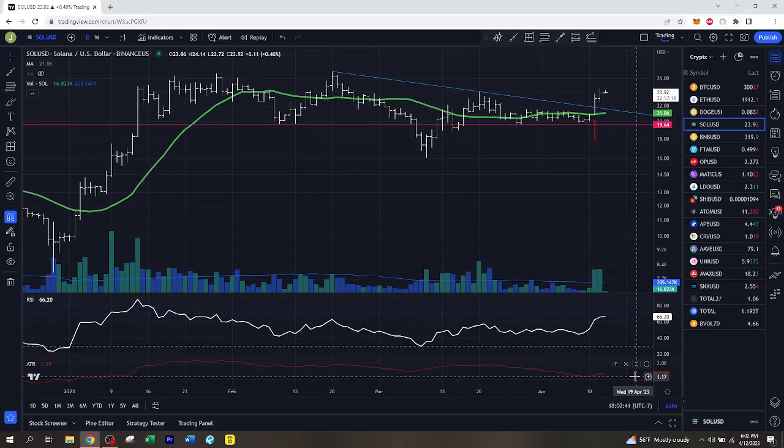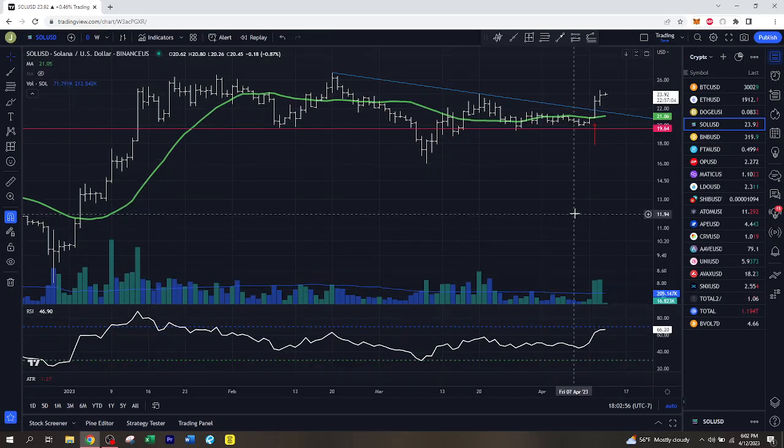If we pull up the ATR, we can see the ATR was also contracting. ATR is the average true range. So that kind of measures price volatility. And throughout this whole consolidation pattern, we saw volatility contract, which is a bullish thing if we do finally get that breakout. So that's why I did end up going long, and now we're just holding on for the ride. We're going to see how far this one can take us.